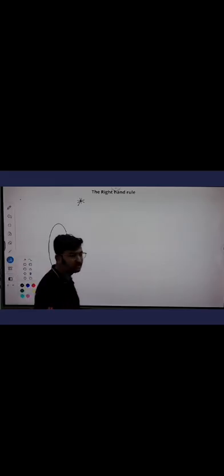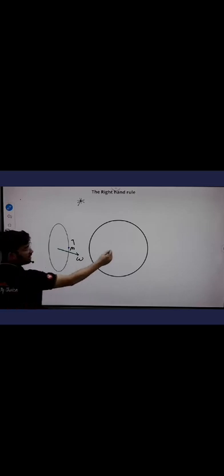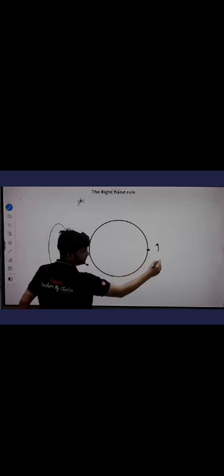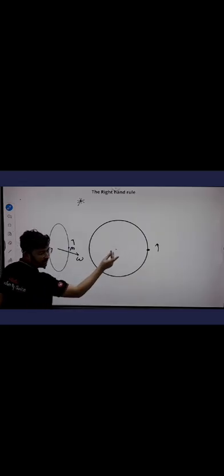So note it down. It's going in a circle, no? So curl your fingers around the circle. The thumb is pointing out, so that is the angular velocity's direction, omega. If this is the circle here, omega is outwards if the object is going this way. This vector is coming towards you. We cannot show it here in 2D. For something coming out, you can use a dot, and for something going in, you can use a cross. So this is omega.